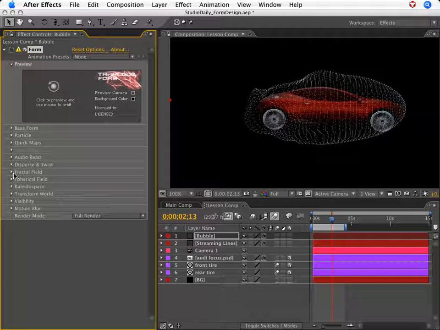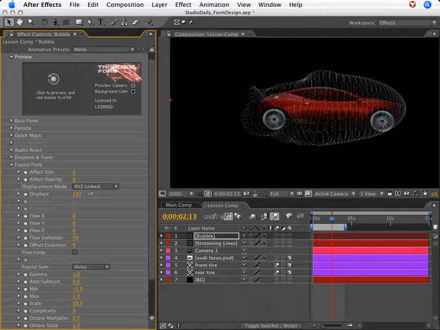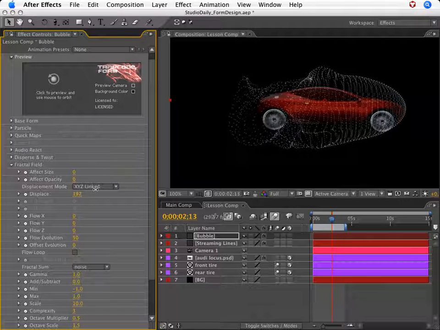So the maximum amount of displacement that we're going to get with this fractal field is this value right here. It's never going to get any more than this value. So we need to make sure to have this high enough so at the highest point we're going to have the maximum amount of fractal field displacement.